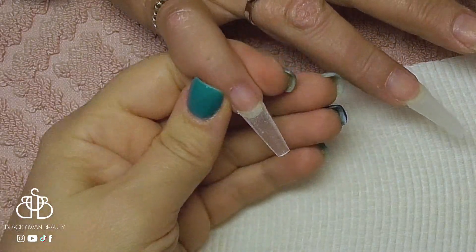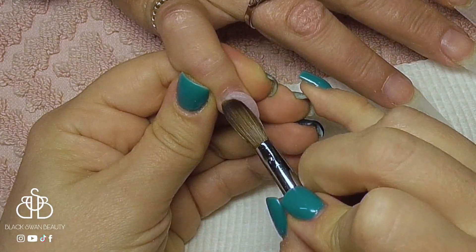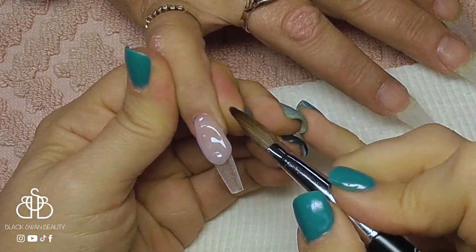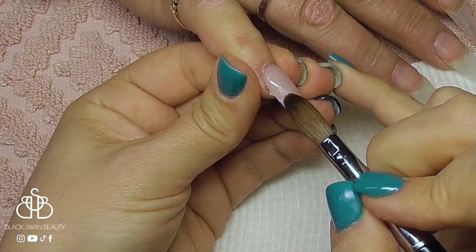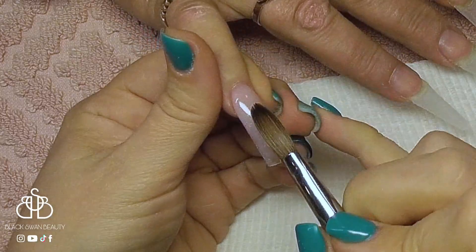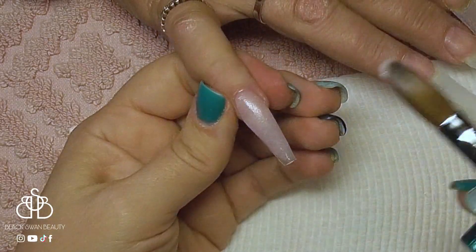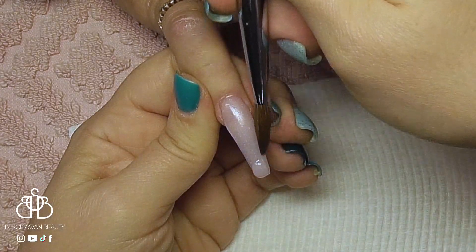What color are you going to paint — black? Black. Black for Halloween. And then I'm going to have black nails. So I'm finally up to the acrylic application part, and Mum absolutely loves this cover pink which I'm using. It looks nice. Thank goodness for that because I don't know if I could handle any more of her whinging about the color. I'm applying the acrylic on the entire nail in the one bead method. I like it. That's the way. But obviously my bead was not big enough so I need to go back in with a smaller bead of the same cover pink acrylic and place it on the tip and blend it into the nail.